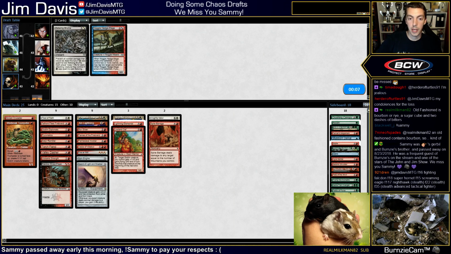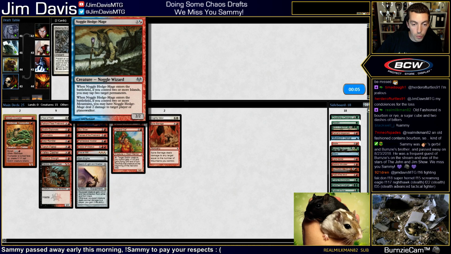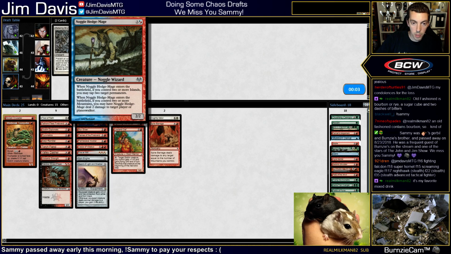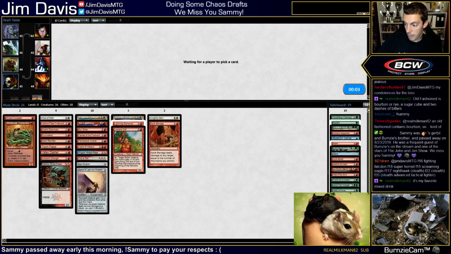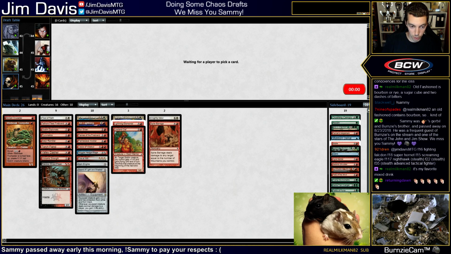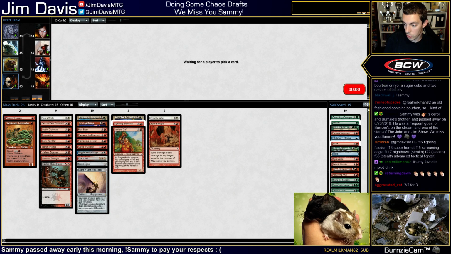Noggle Hedge Mage, a 2/2 for 2 that comes into play and deals 2. This card's like okay. We gotta skim down a little bit here, but for the most part, our deck is pretty reasonable, I think. A lot of 1s, a lot of 2s, Sword of Light and Shadow, some kill spells.